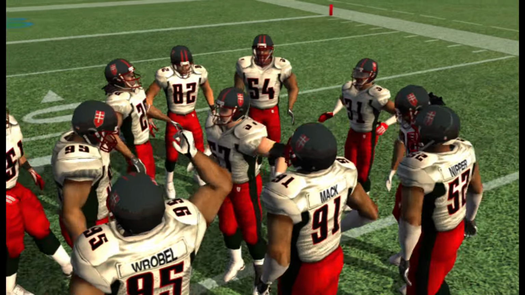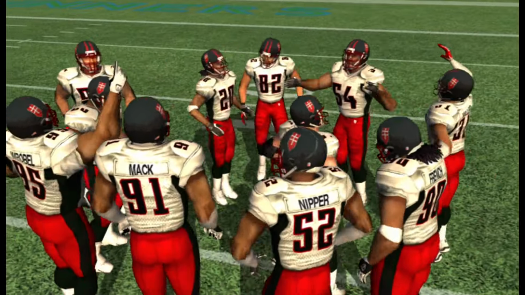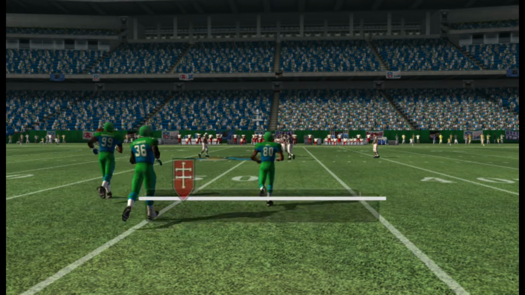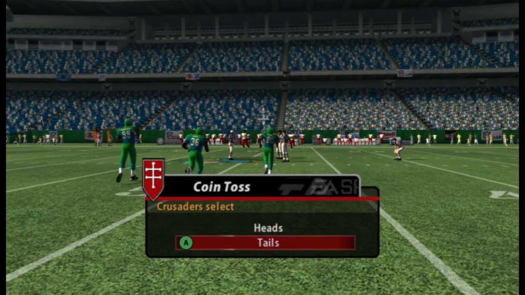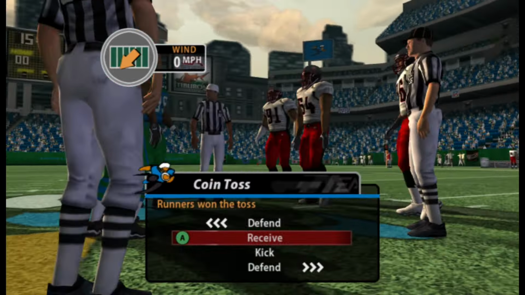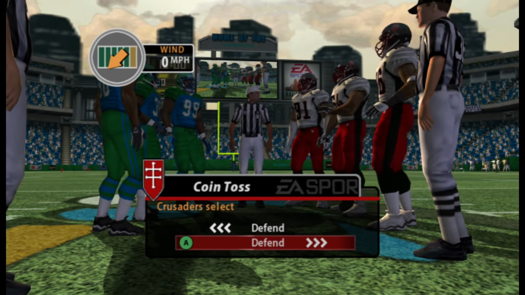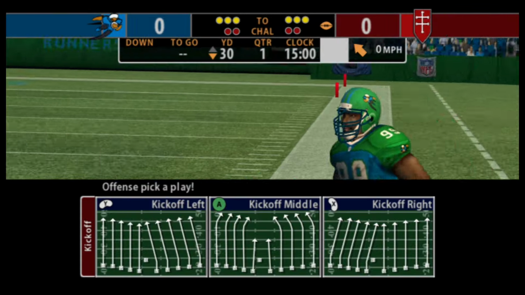Well, you know what? We've got our fair share of star players on our team now, too. You can tell they can't wait to get out there in the field. Now let's go to midfield for the game's coin toss. Okay, here we go. The runners won the toss, and they elect to receive. So I guess I'll defend this end. Start off. Ready for the kickoff.